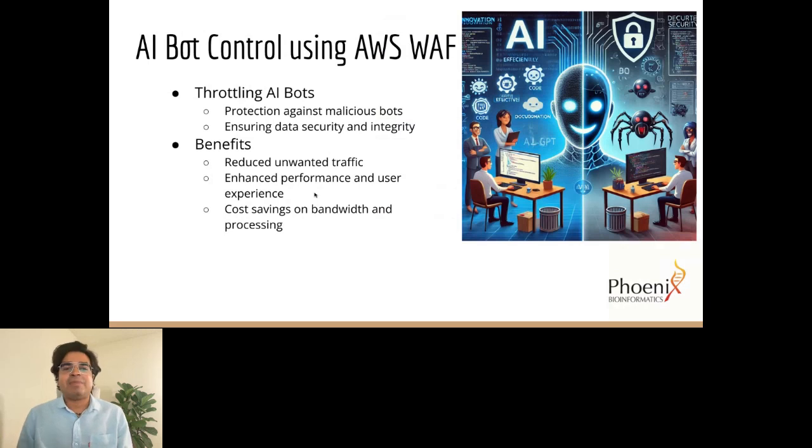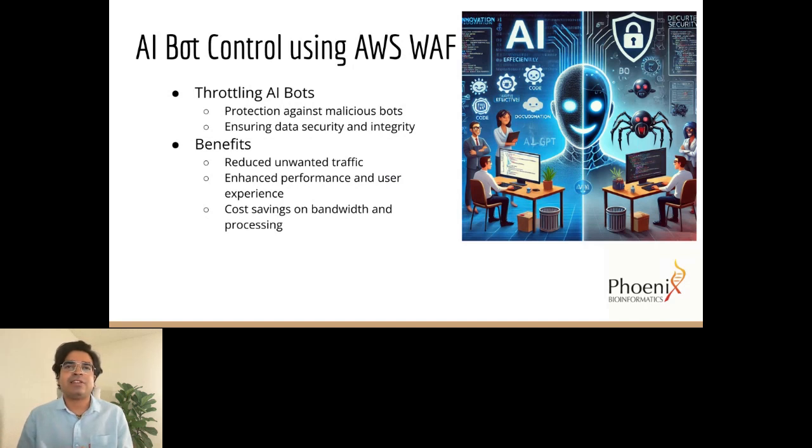While we leverage ChatGPT for enhancing our development process, we also face challenges from aggressive bots, including bots from OpenAI, the creator of ChatGPT, which were scraping valuable data from TAIR and providing this data to train their AI models. Data is very important for TAIR and we needed to protect it. So to tackle this issue, we implemented bot control using AWS web application firewall service.